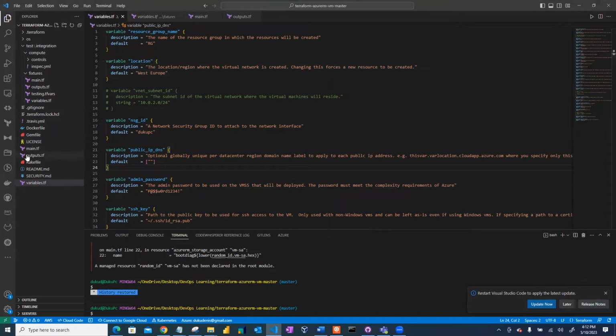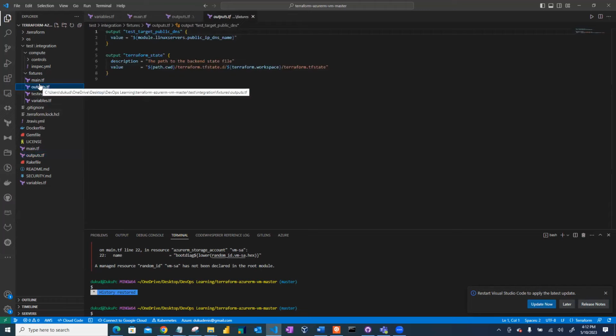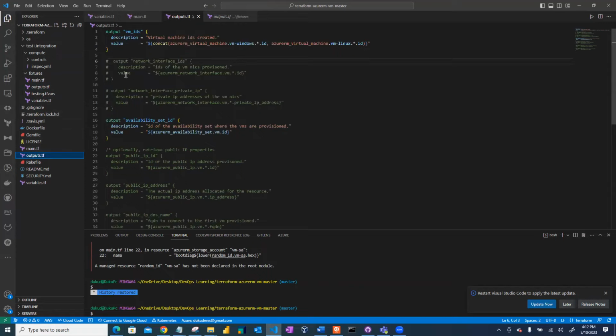Then go to Outlook. When we create Outlook output, let me see. I'm just using one as an example. So for the output, we can specify that the variable output should be West Europe, right? That's how it's supposed to be. It's up to your choice whenever you want to. We can create anywhere as per the Azure portal.